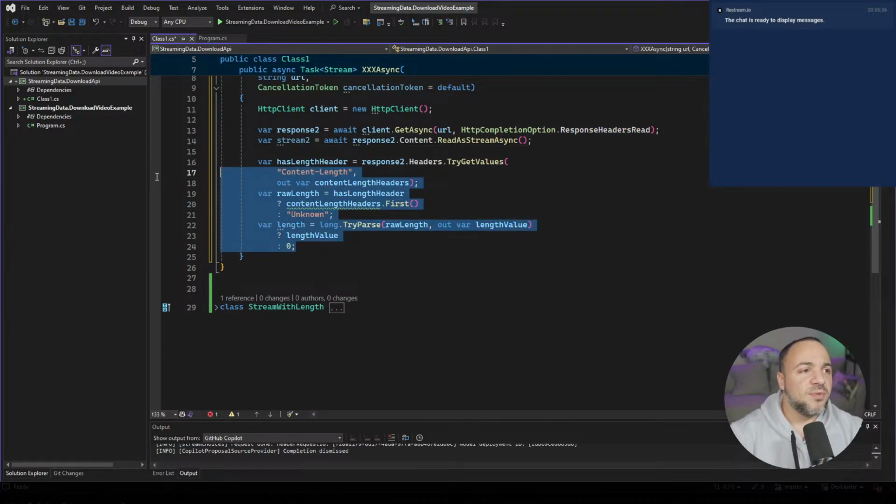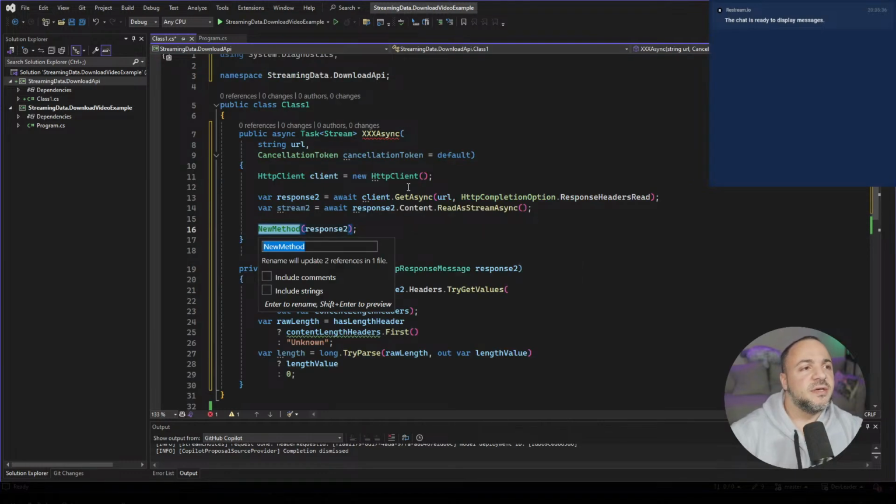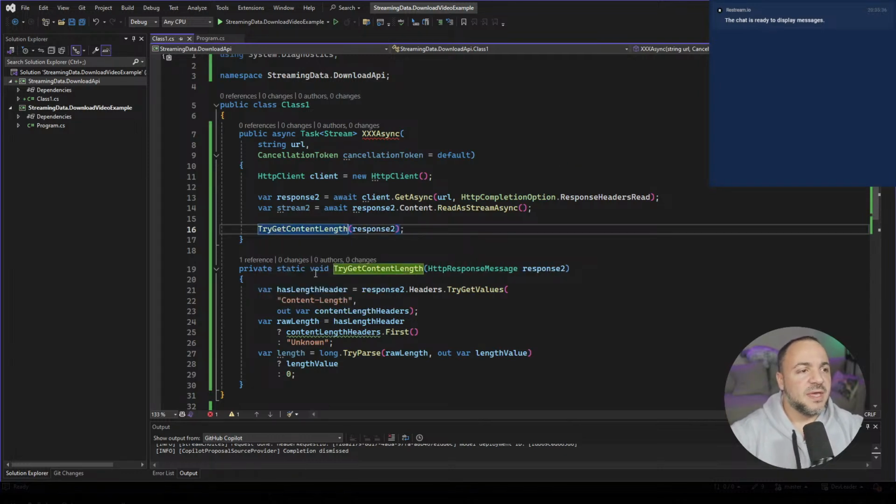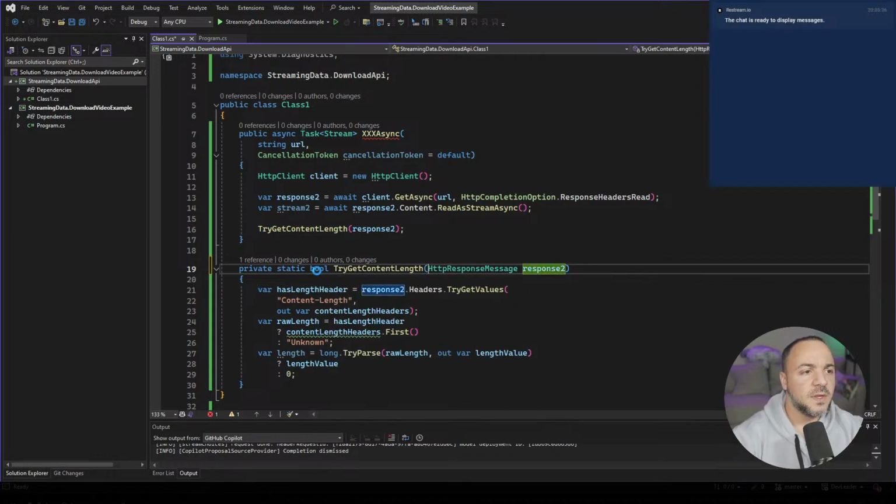I'm thinking I want to pull this guy out into a little method, so I'll just refactor that out. It looked kind of nasty in the video that I created before. It's kind of gross to leave it here, but we can do something. Naming convention wise, how do I like to do this? I like having something like TryGetLength, and that means this guy is going to be a bool.